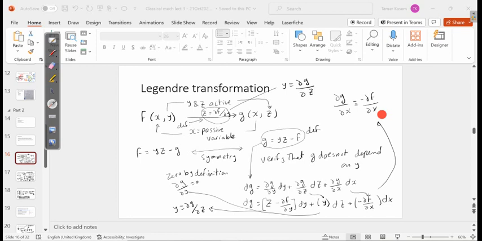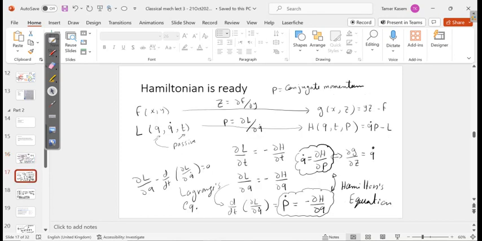You need to have a look for several minutes, try to understand everything about that. Okay, and then we can move to the next slide. In the next slide, we will be able to introduce the Hamiltonian. The Hamiltonian is simply the transformation of the Lagrangian, which is a function in Q dot and T, into the Hamiltonian. The Hamiltonian is a function in Q, T and P.